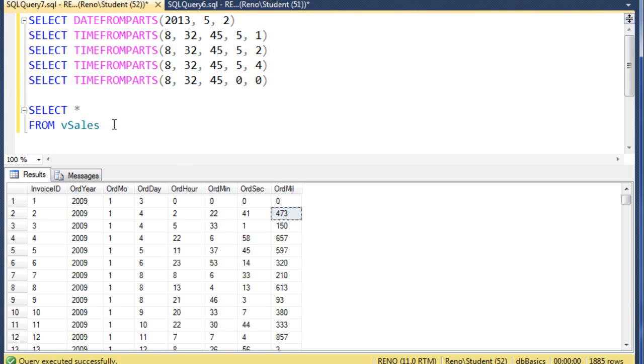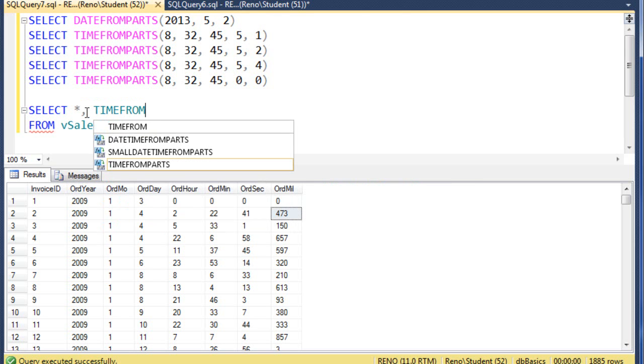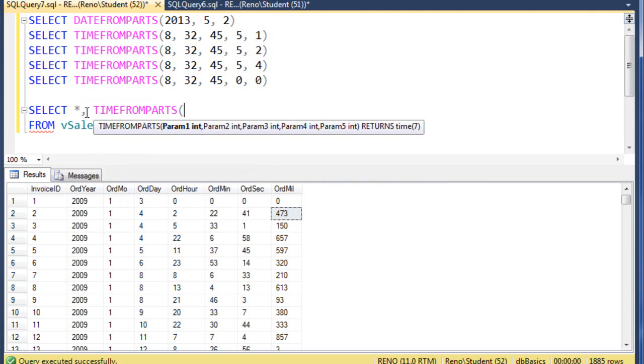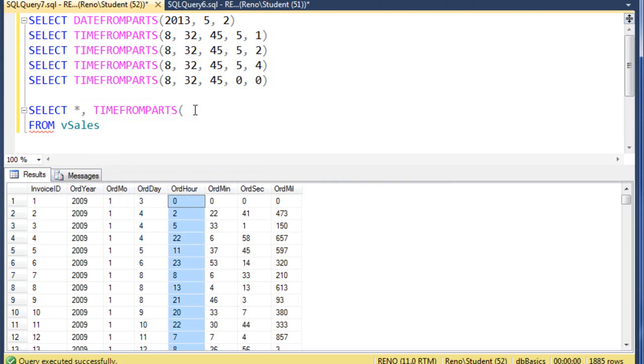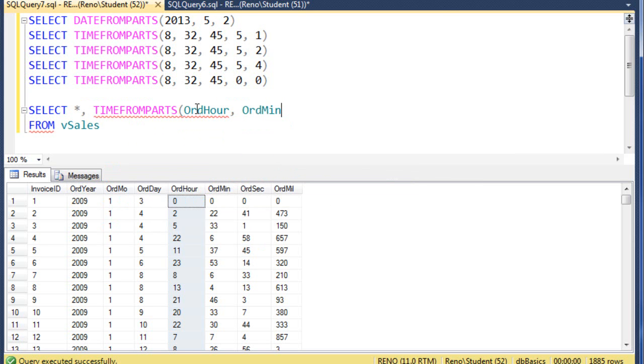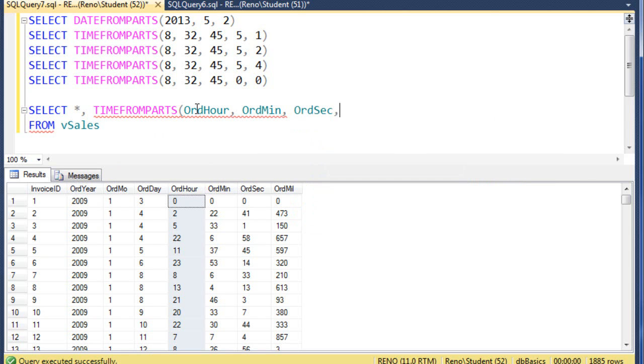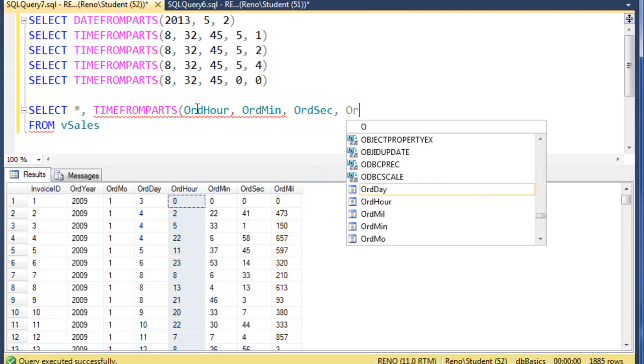So to try this, let's add an expression field in our select list and say TIMEFROMPARTS. And in the parentheses, we're going to go ahead and put the hour field called ord hour. And we'll put the minutes in for the ord min field. Now we'll do seconds from the ord sec field. And finally, we have ord milliseconds.